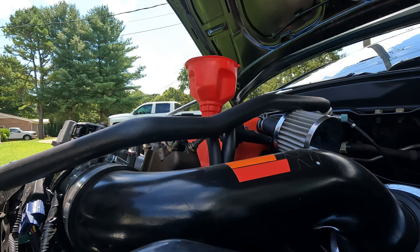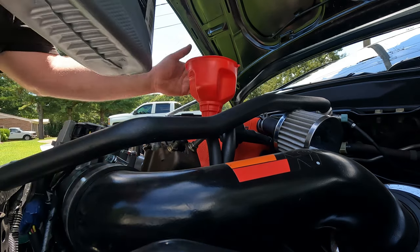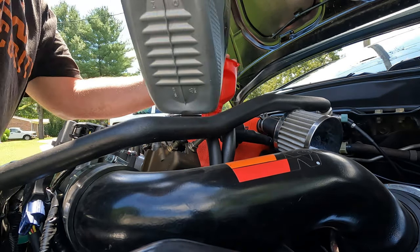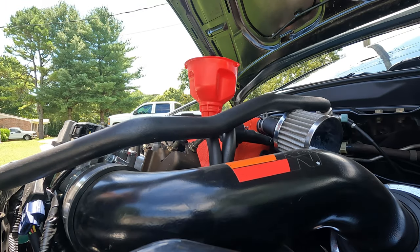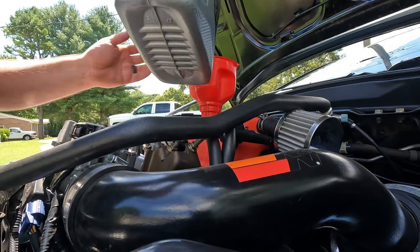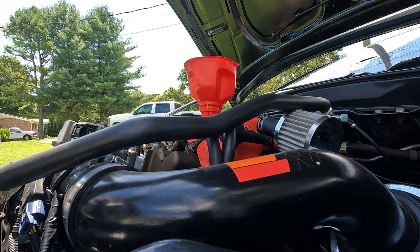We need to get it down to the 3 mark for it to be correct. Try right there. Close, very close. And that should be good. We'll test it again after we run it a little bit.